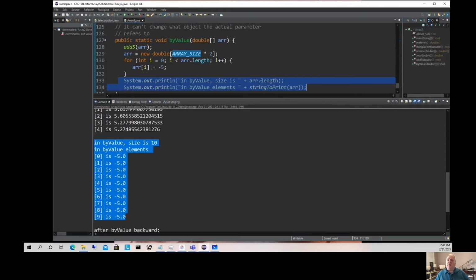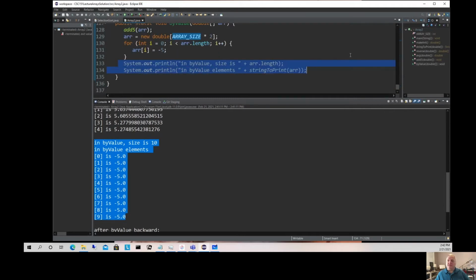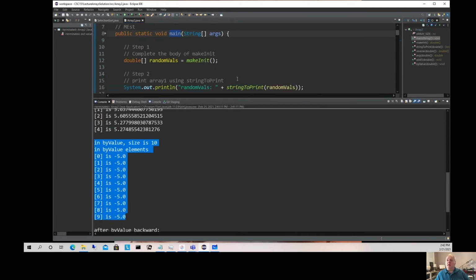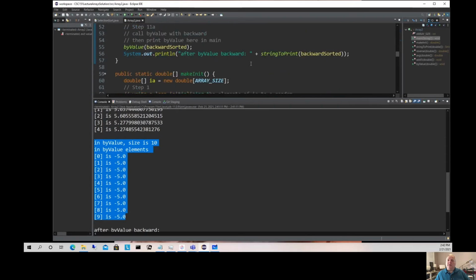But now I'm going to hit the end of this method and return, and I return here, and now I print out backward sorted again with the eye catcher saying after by value.